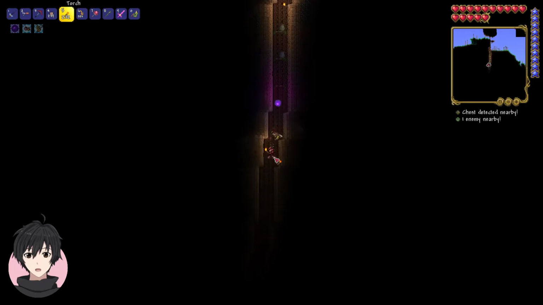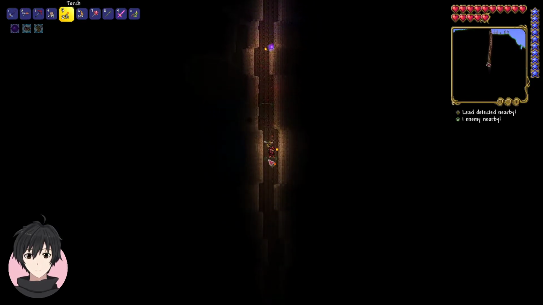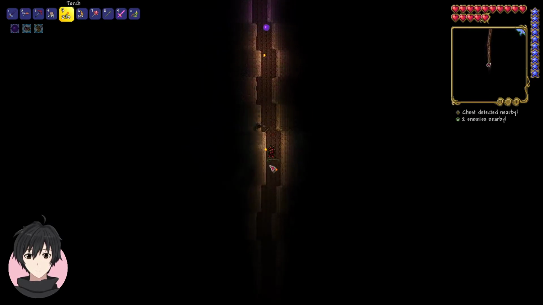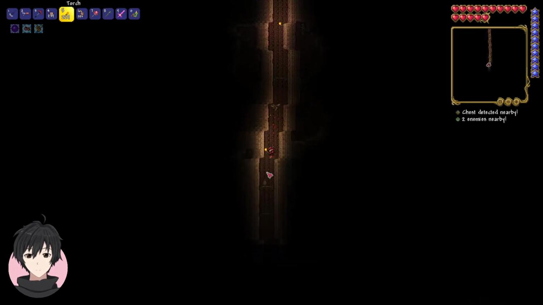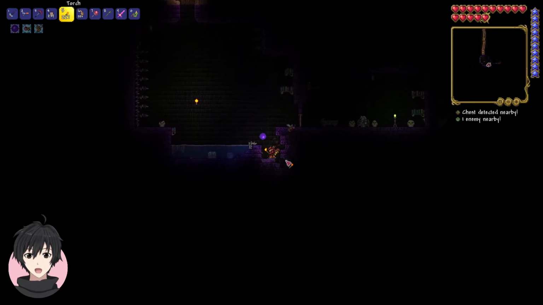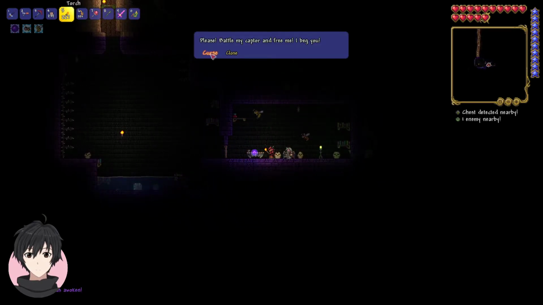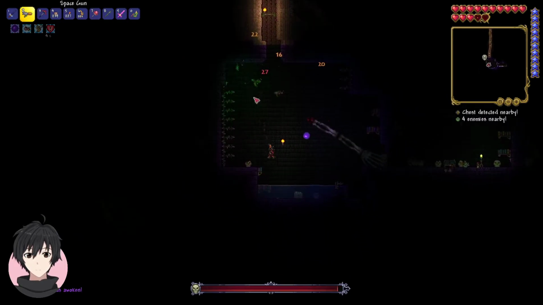I'm gonna skip the boss for now. I need to fight the boss. Oh yeah, right here. I need to talk to this guy. Oh shoot, he's an old man, right? Curse. Fight. Okay, okay. We fight here.